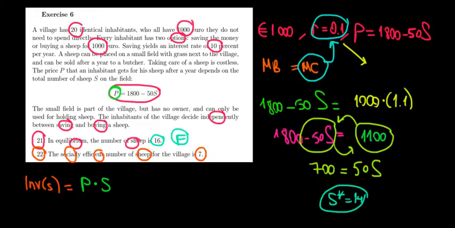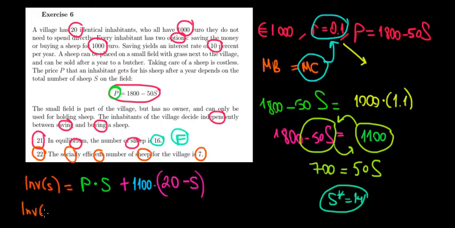Now, the people who do not buy sheep will put the money in the bank. That will be the remaining people. So out of the 20 people, those who don't buy the sheep will be 20 minus S. This will be the number of people who will put the money in the bank, and in the bank they would get a value of 1100 euros because of the interest rate. With this in mind, we can calculate the investment for the society.